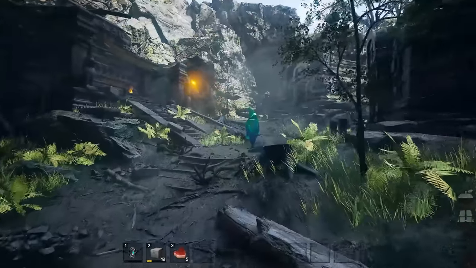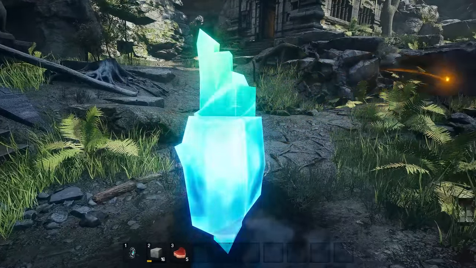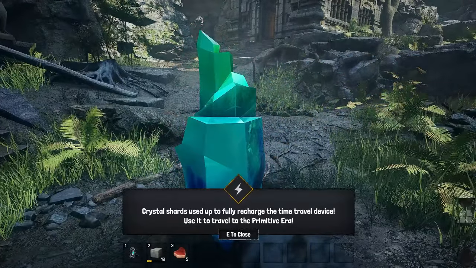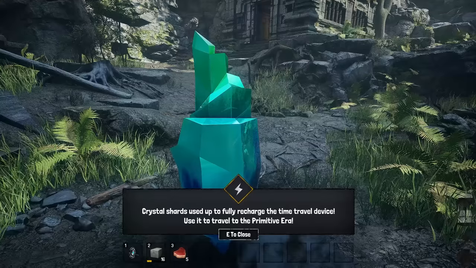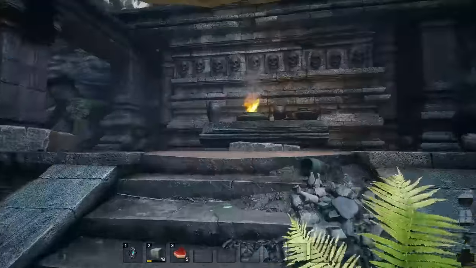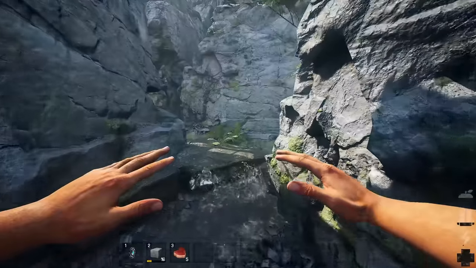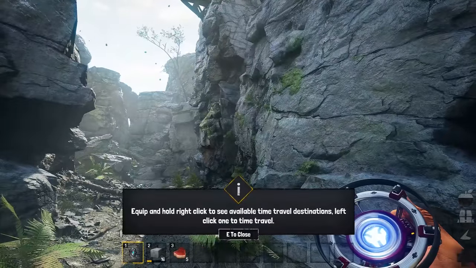Okay. Ooh, different gem. This one looks exciting. Oh, time travel device. Crystal shards used up to fully recharge the time travel device. Use it to travel to the primitive era. I don't want to. I want to stay here and loot some more. This is so beautiful. There's got to be some secrets around here, but I'm kind of excited to use my time travel thing now. This is truly fantastic.